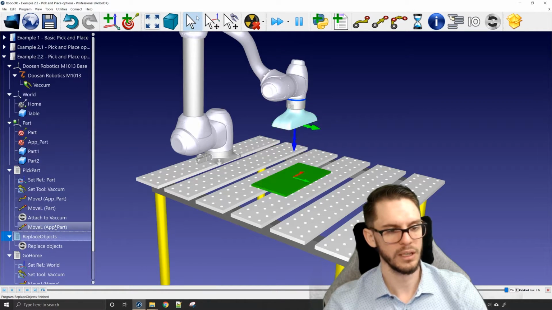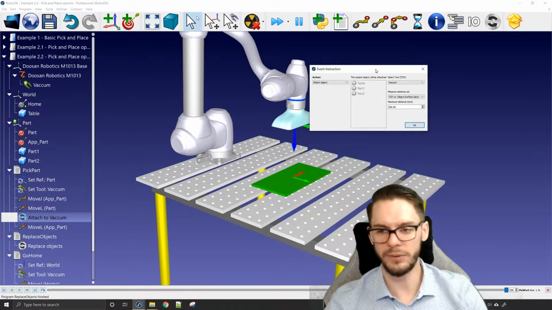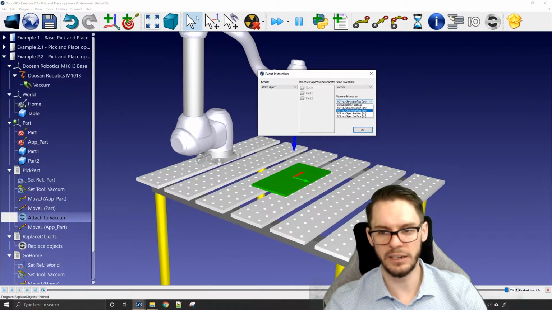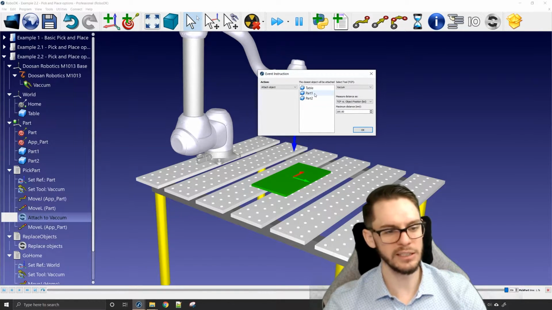part 2. So if I click here and press F3 or right click and modify, I have other options that I can use. Here I have TCP versus object position, but within a list. It will ungrey or color this list here, which means that you can select it. And I say, okay, I'm gonna take part 2 this time.